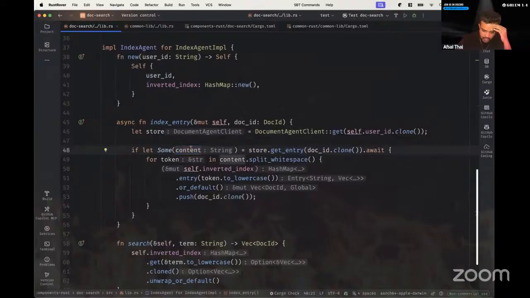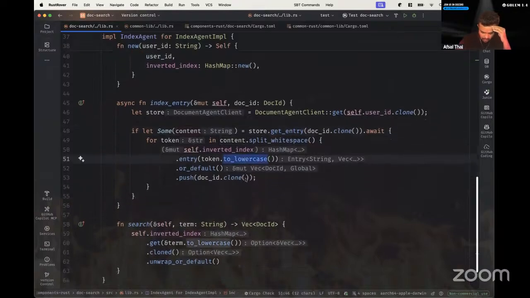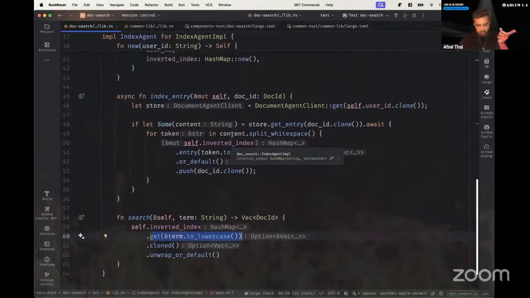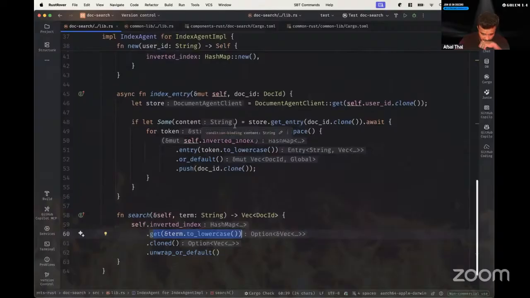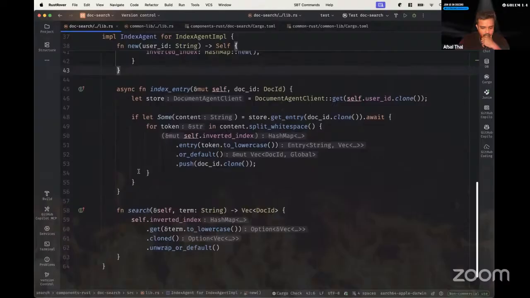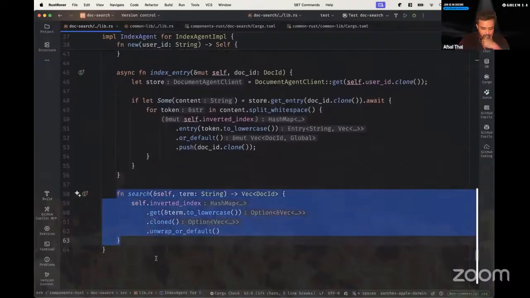So if there is content existing, I think this is correct. Oh, lowercase, yeah, I think that is correct. So it's just pushing that token into the inverted index, and the token is basically splitting on white space and then pushing the corresponding doc ID into the inverted index hash map. And hence search is really simple as well.